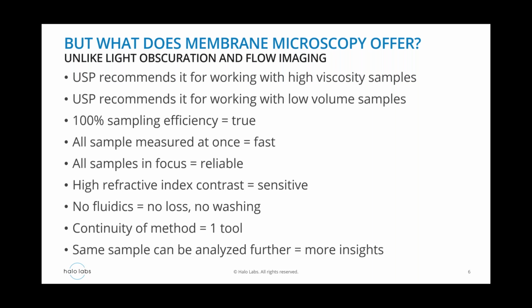But I think it's very important for us to focus on what are some of the very key merits of membrane microscopy. And if you read the 788 chapter, USP actually recommends membrane microscopy over light obscuration when you're working with high viscosity samples, because these flow cells essentially, when you have a high viscosity syrupy type substance, they tend to clog and cause all sorts of artifacts and all sorts of wall effects.